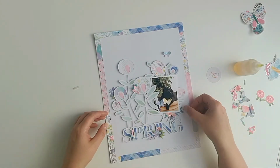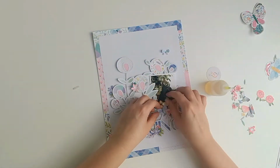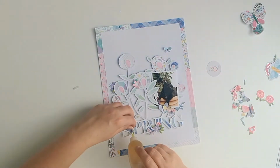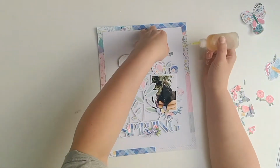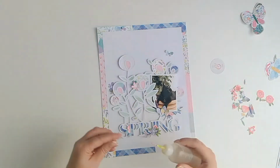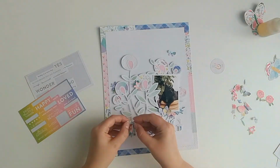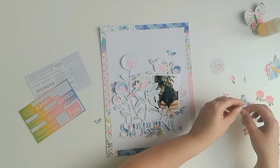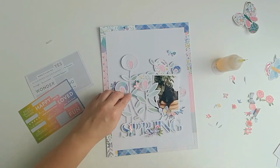While I'm busy here sticking everything down into its final position, I just want to talk to you a little bit about how I approached this cut file when I backed it. I knew that I wanted the base of the cut file to be quite a strong colour, so that again I talk about grounding my layouts, so that you start from the bottom upwards, and I used that strong blue colour to back the actual title.